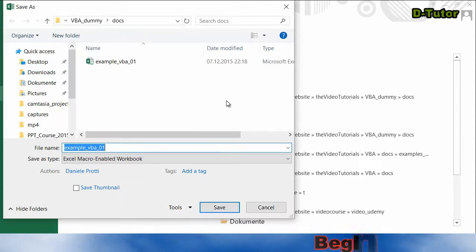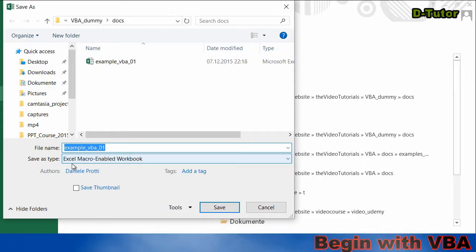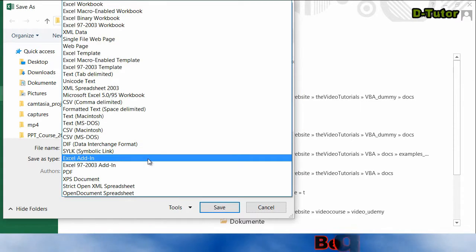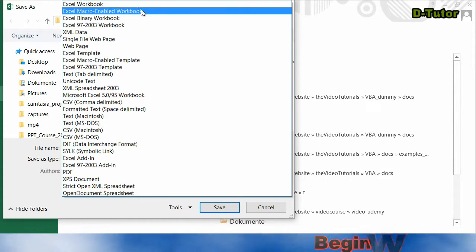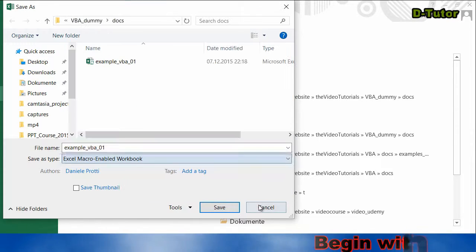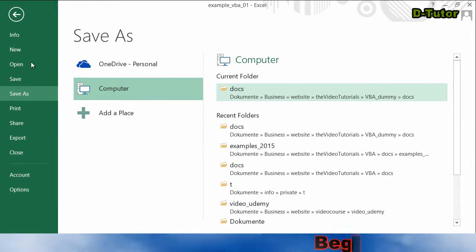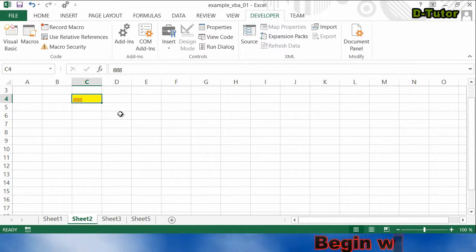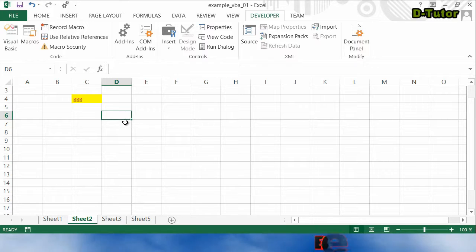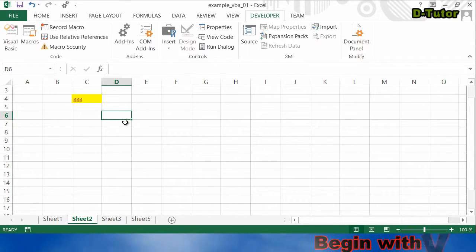We have to save it as an Excel macro-enabled workbook, and not an Excel workbook as it is usually by default. It should be an Excel macro-enabled workbook. I'm going to save this in this way. Once saved, we have our file here, and we are ready to do our work using Visual Basic for Applications.